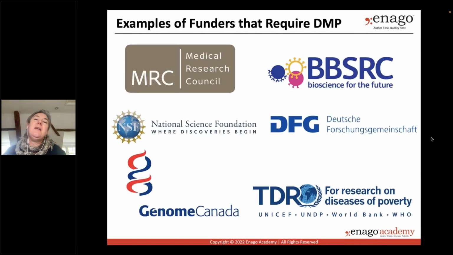And here we have some of the funders that are already requiring data management plans. Some others are just, if you like, inviting them or encouraging them. But I think it's something that's increasingly becoming, certainly in the sciences, a standard. And I think that will increase rather than decrease. But hopefully, as it becomes more common, it will also become more automated, and basically easier to do.